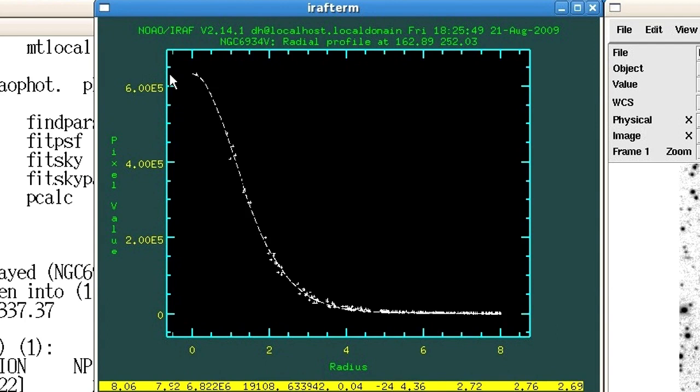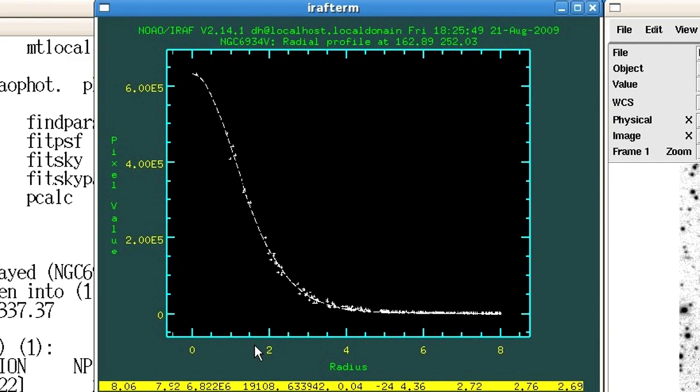Now we need to estimate the so-called full width at half maximum of the profile, which shows you how broad or narrow the profile is. This is an important parameter when you later try to identify stars on your image automatically. We choose by eye the radius which seems to intersect with the value half the height of the Gaussian.